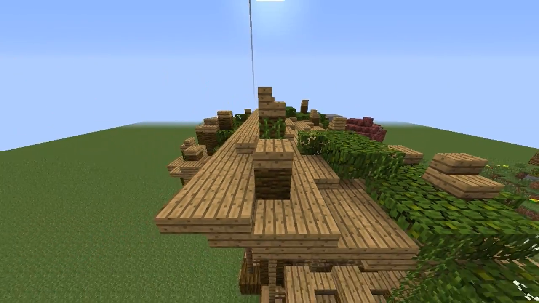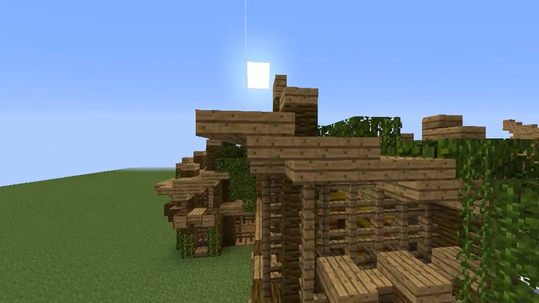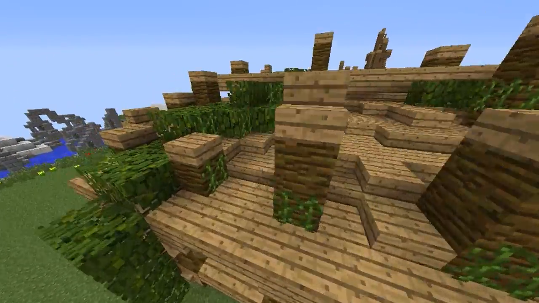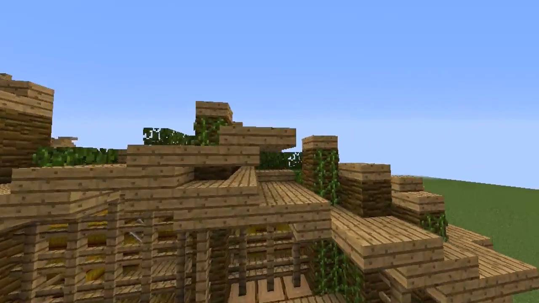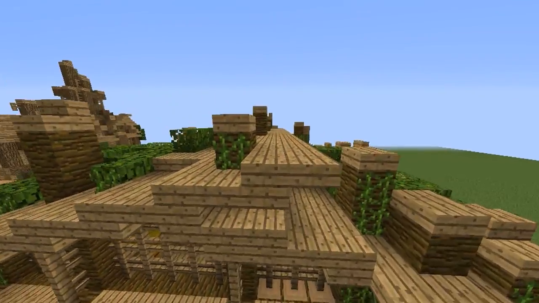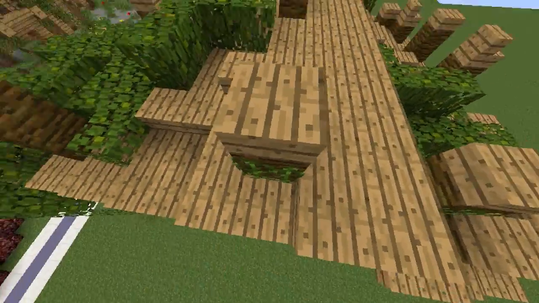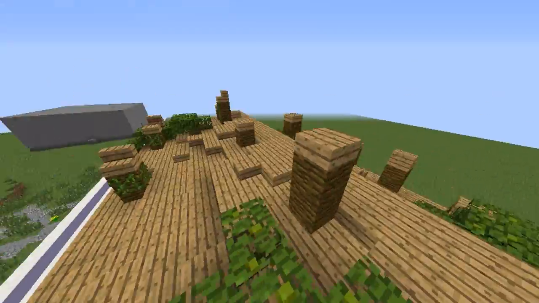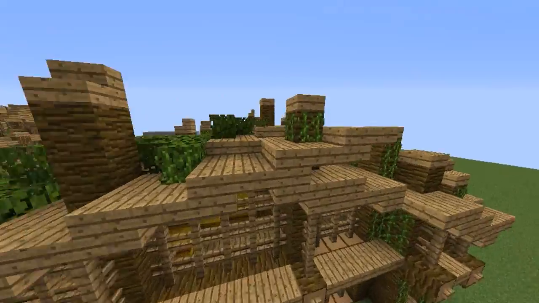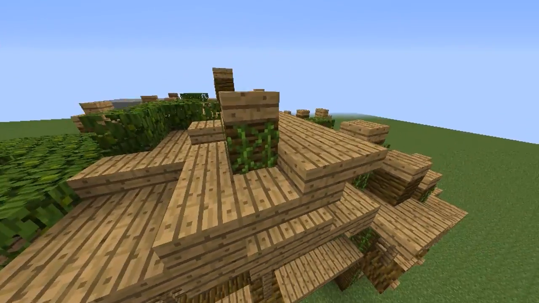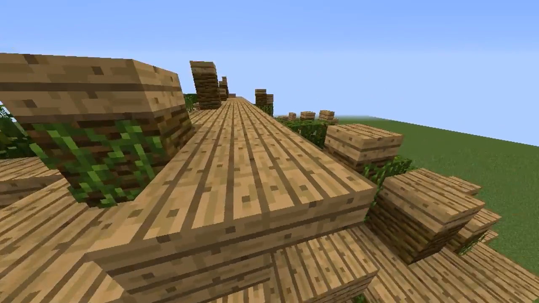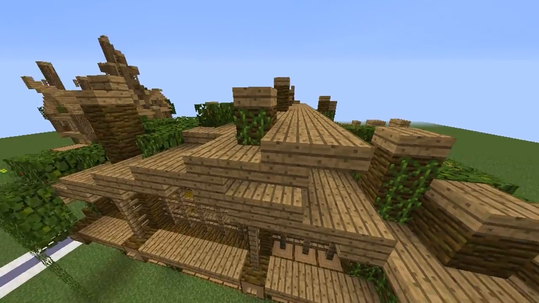So this was meant for a savanna or jungle, and you could see what I started out with here. Now hold on, let me find a better view. Alright, you can see what I started off with. These are support beams. These actually connect to the support beams, the blocks sticking out right here. So you can see where I went from. So from the beginning support beams, I went out one block, again that overhang that you need. And I went out two because I want to do these slanty roofs.